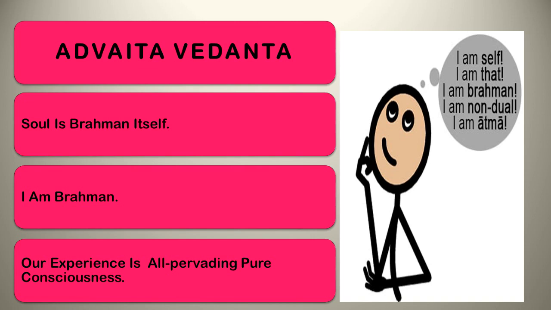Similarly, being monistic, it does not accept the plurality of selves like the Sankhya. We have studied that for Advaita Vedanta, Brahman is the one and only reality. What we understood as soul is Brahman itself. The answer to the question, who am I, is I am Brahman. Just like Brahman, I am without any attribute, formless, eternal, indestructible, non-moving and never changing. It is only because of ignorance that we identify ourselves with the body and distinguish ourselves from others.